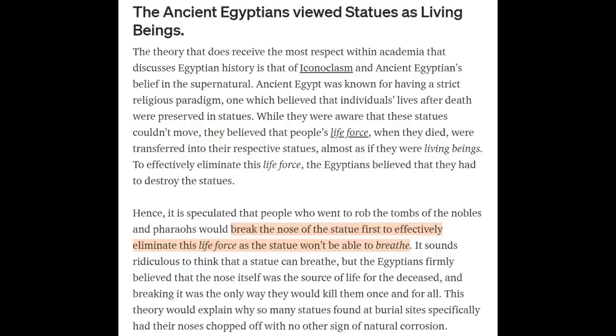But we're going to read. So, I'm going to start from the top again. The theory that does receive the most respect within academia that discusses Egyptian history is that of iconoclasm, an ancient Egyptian's belief in the supernatural. Ancient Egypt was known for having a strict religious paradigm, one which believed that individuals' life after death was preserved in statues. While they were aware that the statues couldn't move, they believed that people's life force, when they died, was transferred into their respective statues, almost as if they were living beings. To effectively eliminate this life force, the Egyptians believed that they had to destroy the statues.